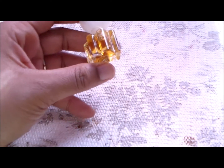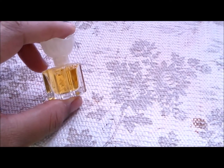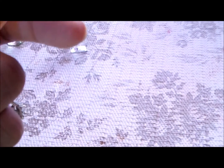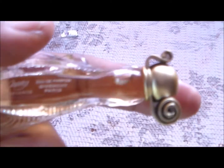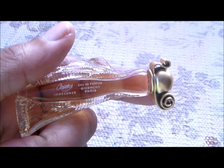The next one I have is this little guy and I'm not sure what it's called — it's got some writing on the bottom but I can't make it out. It's just a little tiny fragrance so I'm going to pass that on as well. Same thing with this one here — I believe this is Organza by Gavinci, it says that along the side — 'In Decadence' I think it says. I'm going to pass this one on too; that is a full sample size.